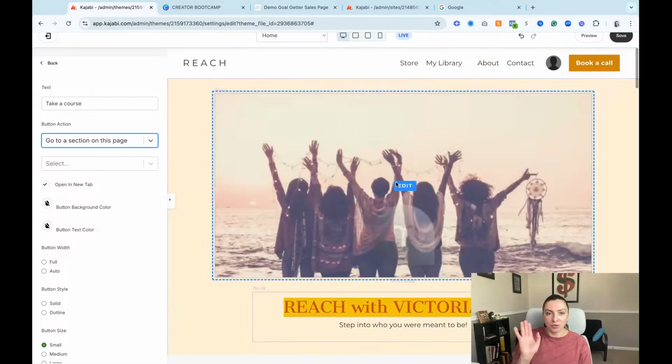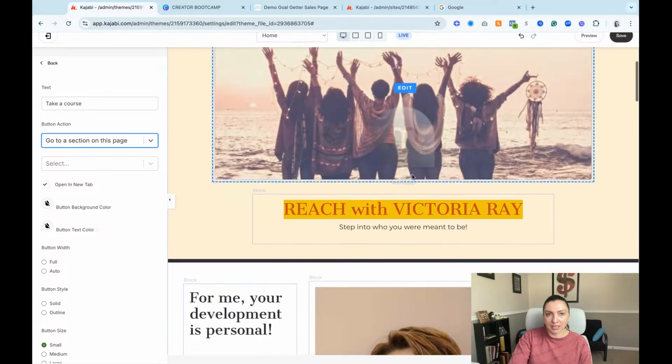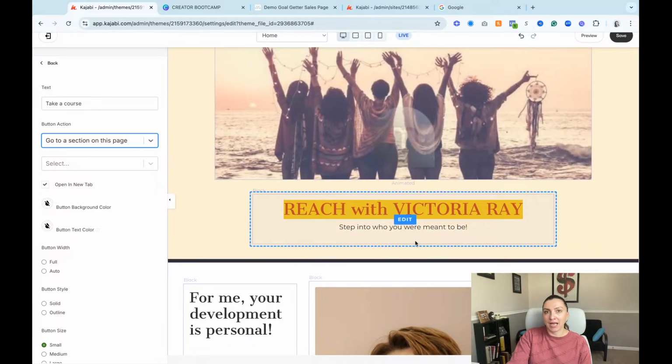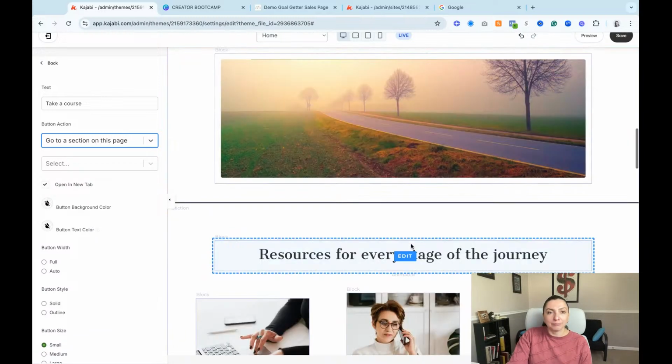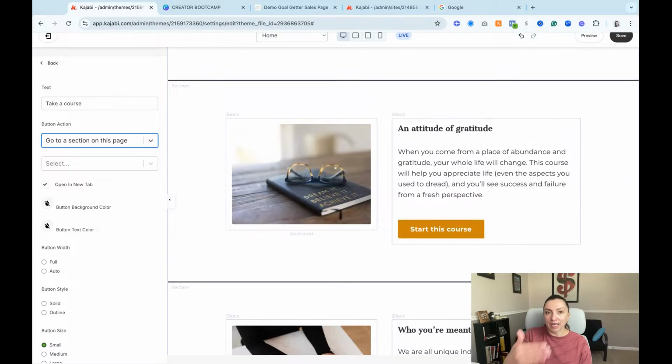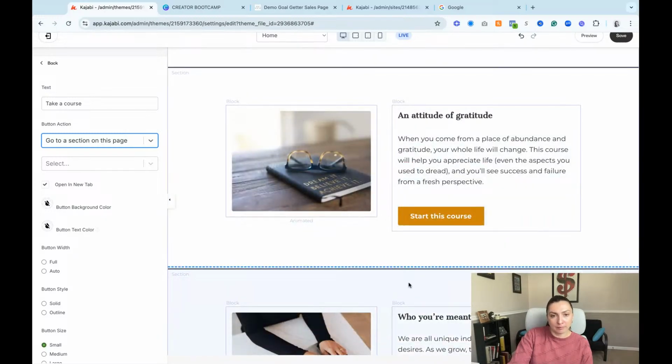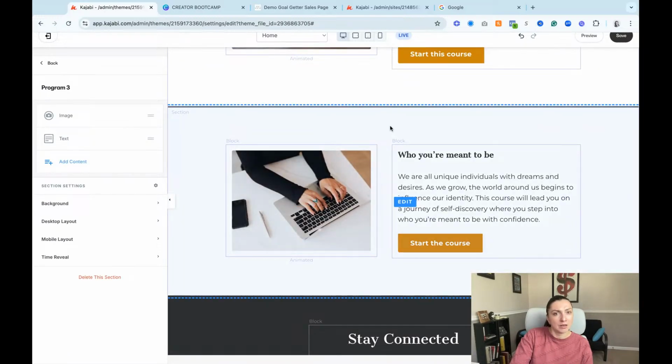If somebody opens up your website, you have a tagline here, and then say, yes, I want to enroll, a button right here. That button can link to another section of your page. Say, for example, this section is called Program 3, right?